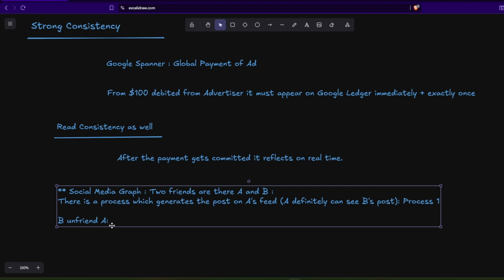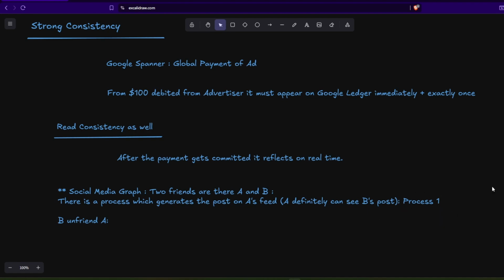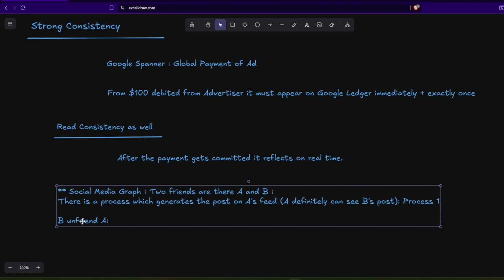But eventually, when the actual database sync happens, seconds later, it doesn't take a lot of time because it is a graph database, but in that whisker of a moment, A might still be able to see B's post, although B has unfriended A, because this process is not aware of the fact that this node is deleted.